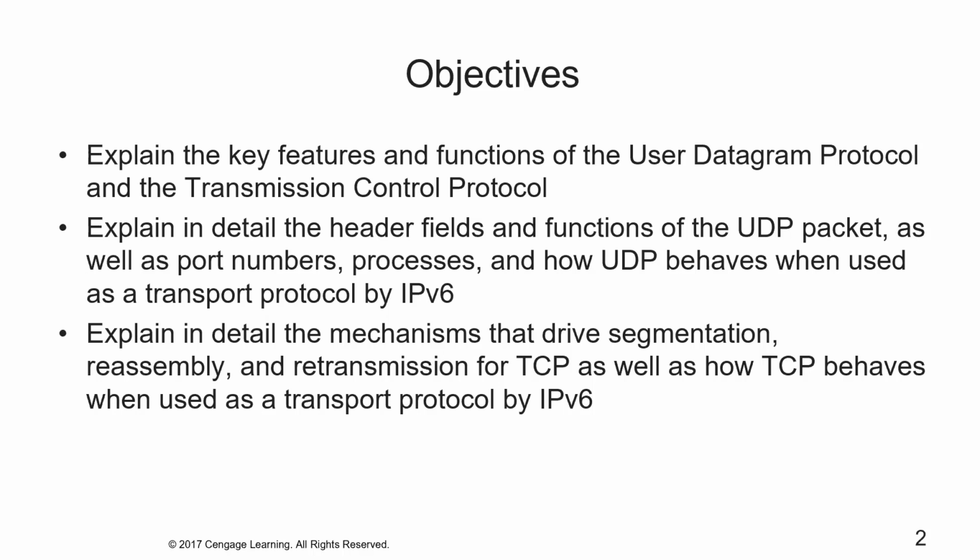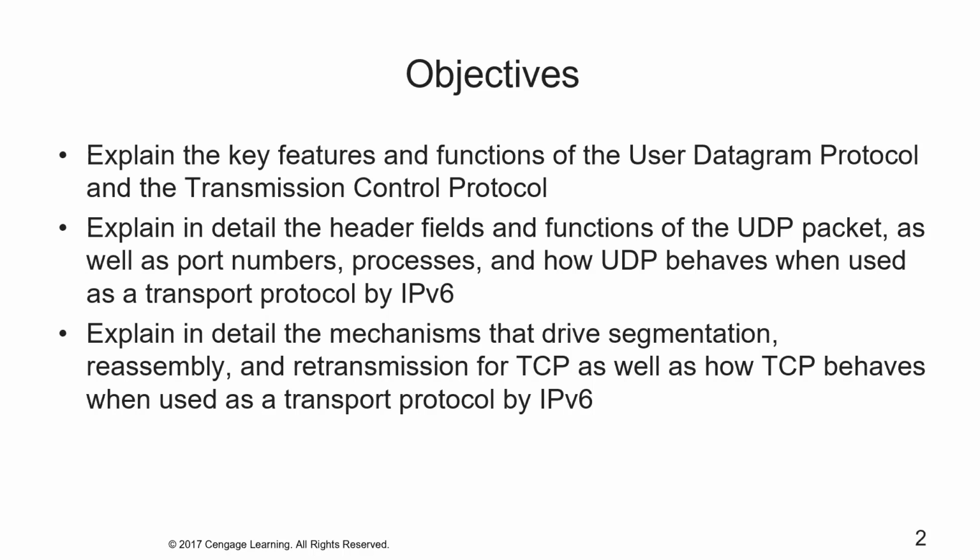So the objectives for this week: we're going to talk about the key features and functions of the User Datagram Protocol and Transmission Control Protocol, so UDP and TCP. We're going to explain in detail the header fields and functions of a UDP packet, as well as port numbers, processes, and how UDP behaves when used as a transport protocol by IPv6.